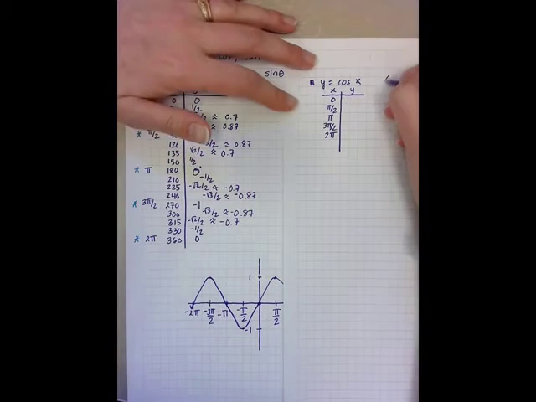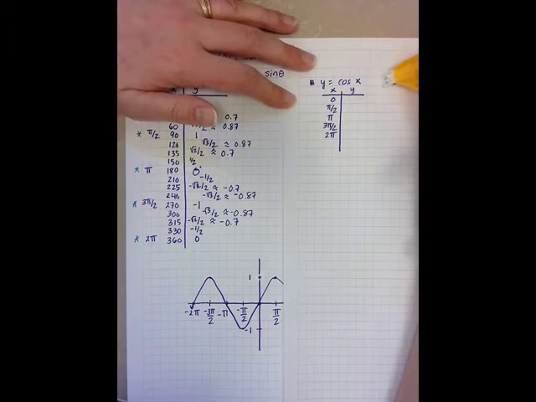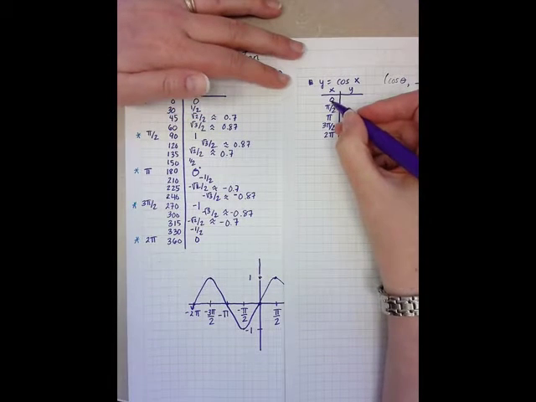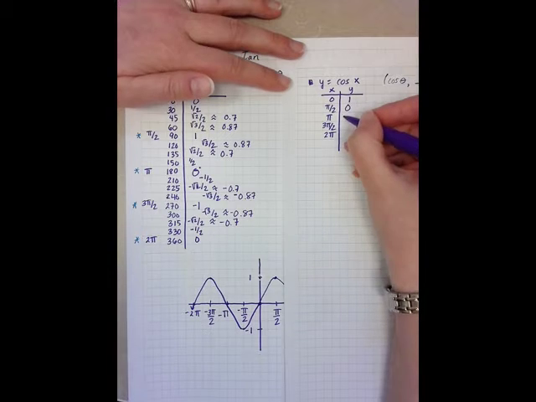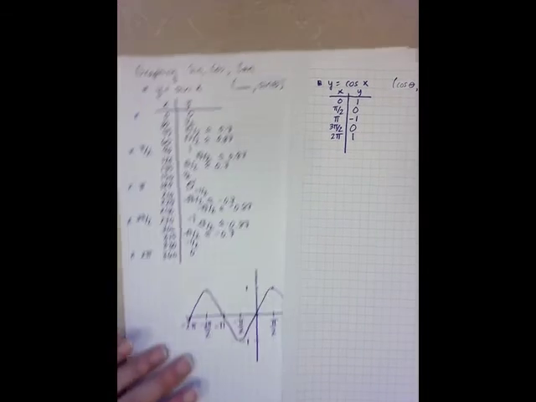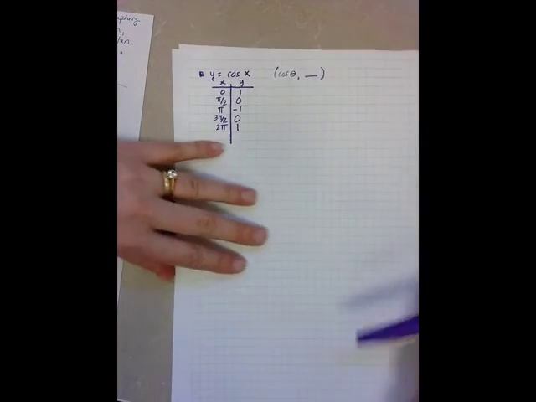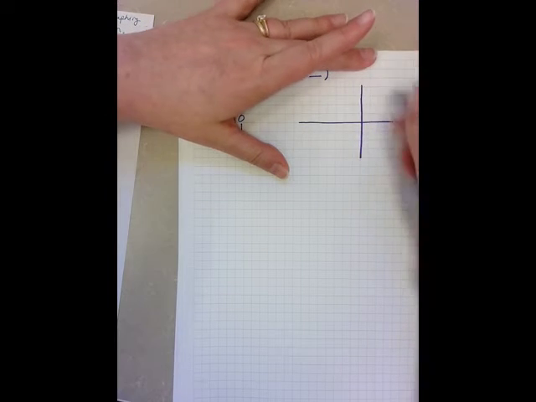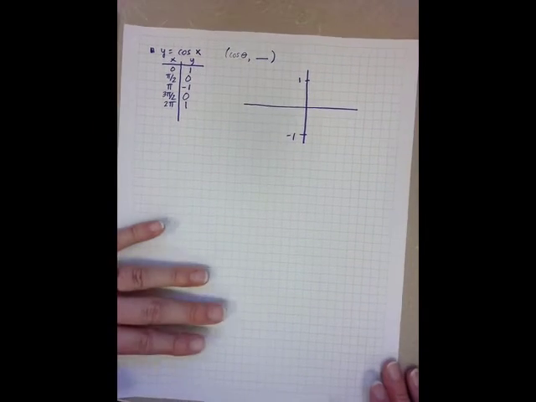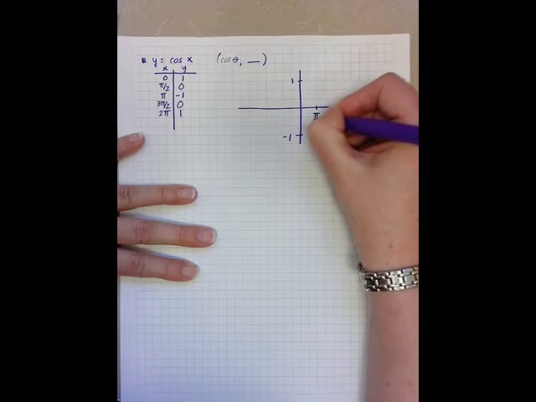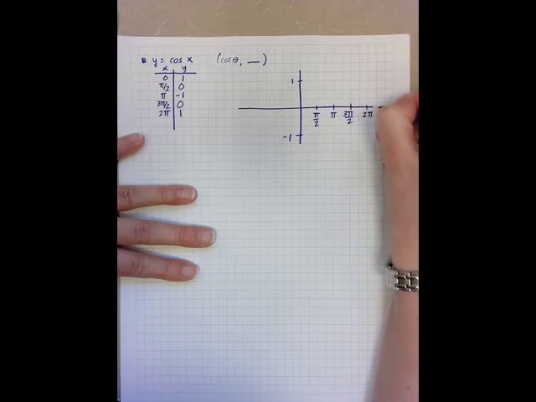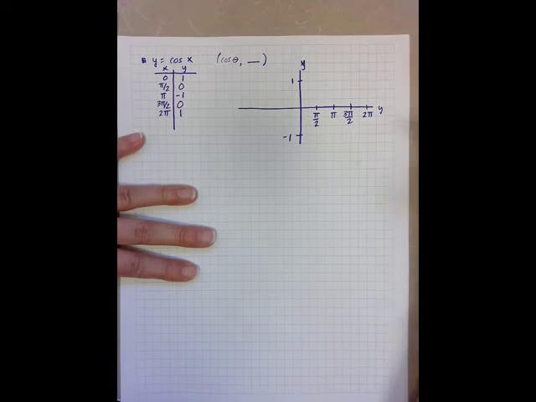In this case, we'll remember that cosine of theta is our x-coordinate. And so I'm looking at the point 1, 0, 0, 1, -1, 0, 0, -1, and then back to 1, 0. And I'm going to scale my axes in the same way. So I can really see this. I know that very often we do 1 box as 1 unit, but it's nice with the cosine and the sine to have it be a little more stretched out because it allows me to see the general shape a little better. I should label this x and y. That would be good.